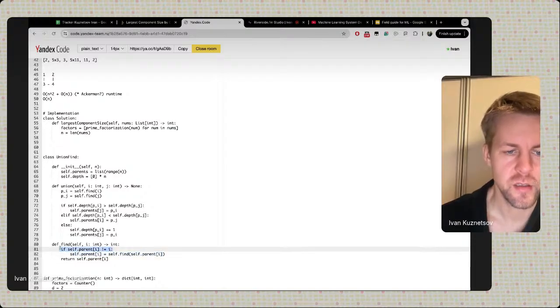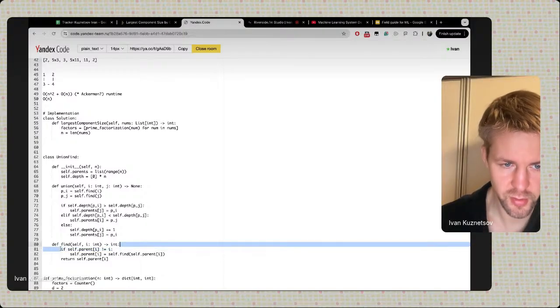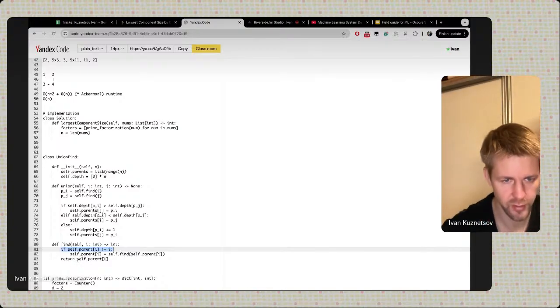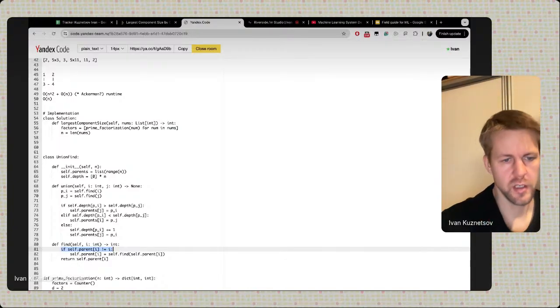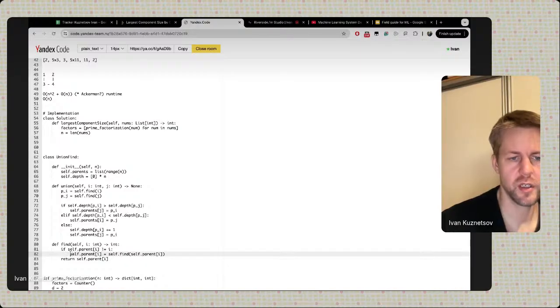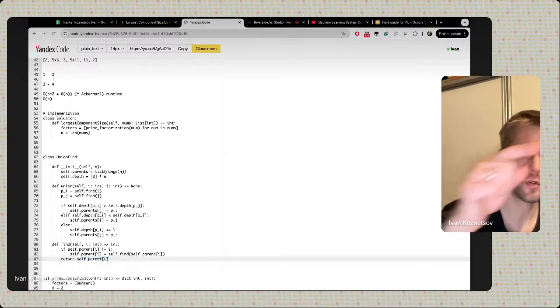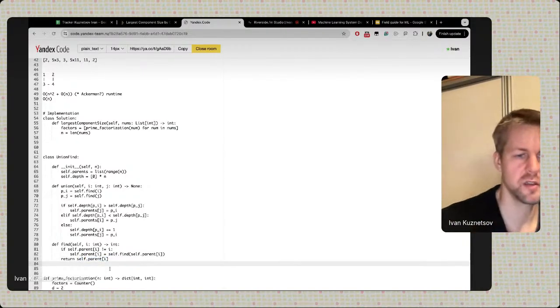Once it finally is pointing to itself, we're not doing any more recursive calls, and we return self.parents[i] or i, which is the same thing. But then we return it to this function here, and this parent gets updated and updated, because it's possible that we need to update the parent, and then it updates for the whole cycle of steps that we have made.